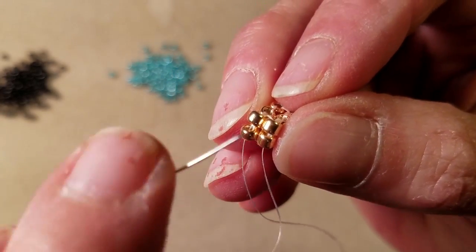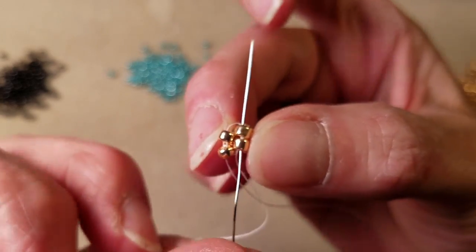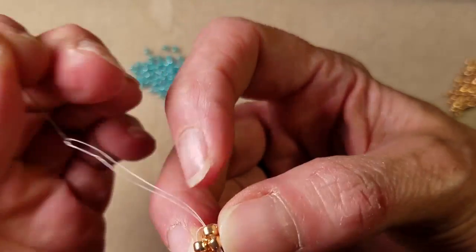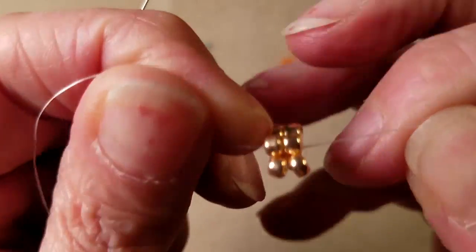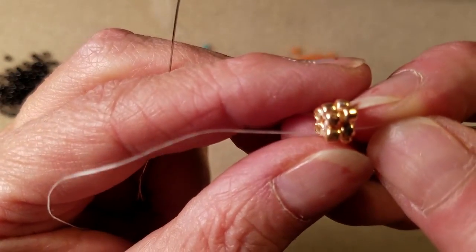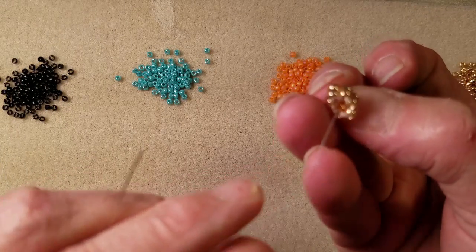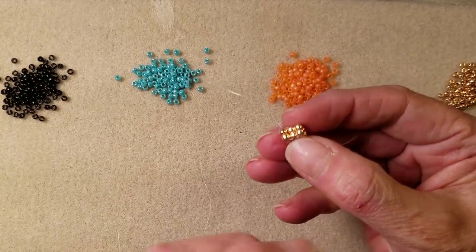So now I have a thread bridge at the top and the bottom. I'm going to go right back up through those very first two beads one more time. So now my working thread and tail thread are all the way back around, and they're exiting that very first set of beads. And here's my little tubular shape that I created with my base beads.